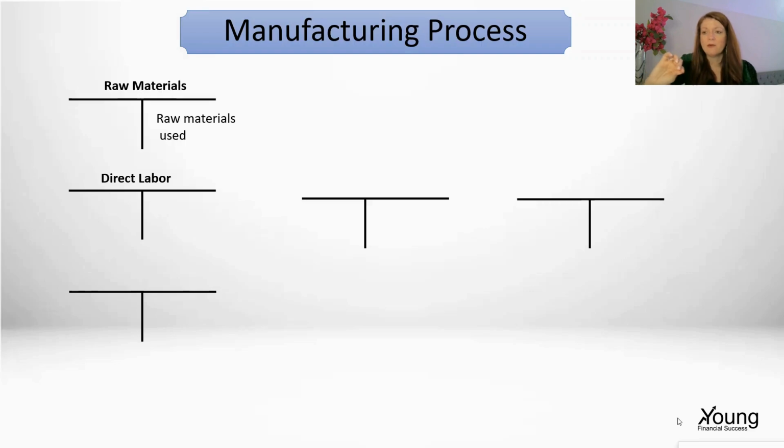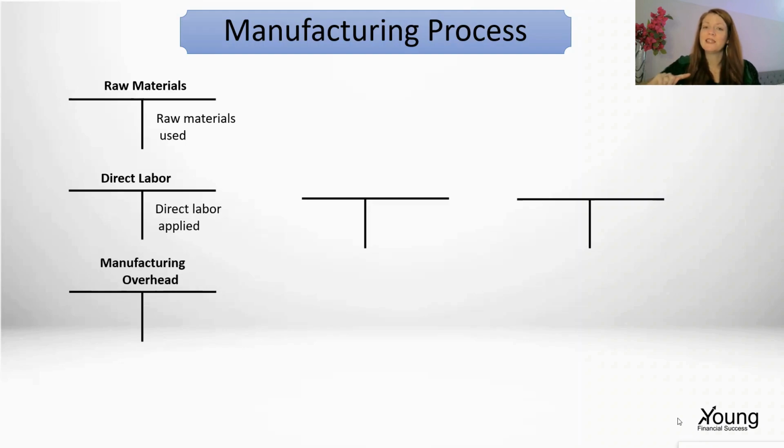We have direct labor. Direct labor is going to be the people who are actually hands-on creating the product. So if it is a bicycle, it's the people who are assembling it. If it's a cake, it's the people who are mixing the ingredients, who are icing it. Hands-on labor, that's what's going to fall under this. So we're going to see it actually turns into inventory. If you work on an assembly line or you work with parts that are going to create a finished product to sell, your labor is actually turning into inventory, not an immediate expense. So that's different than we've seen with any other labor.